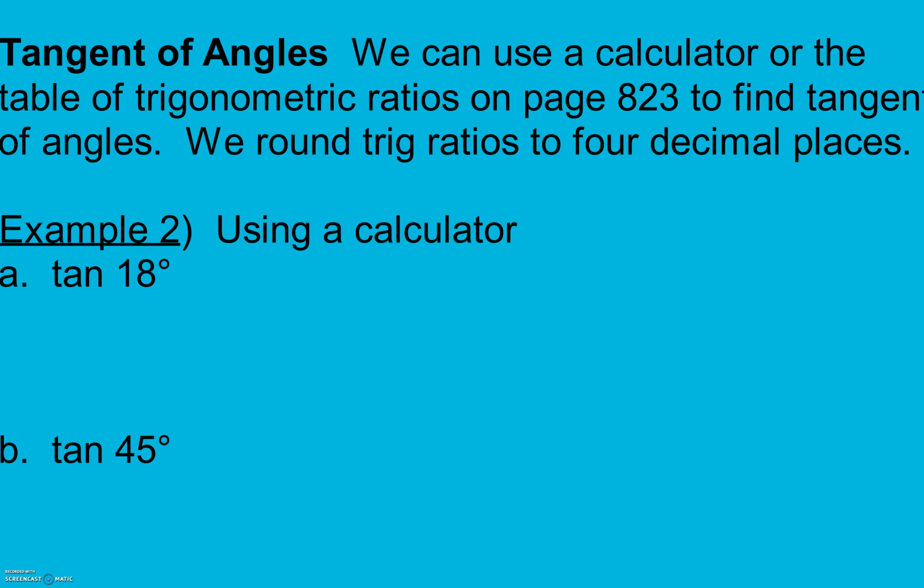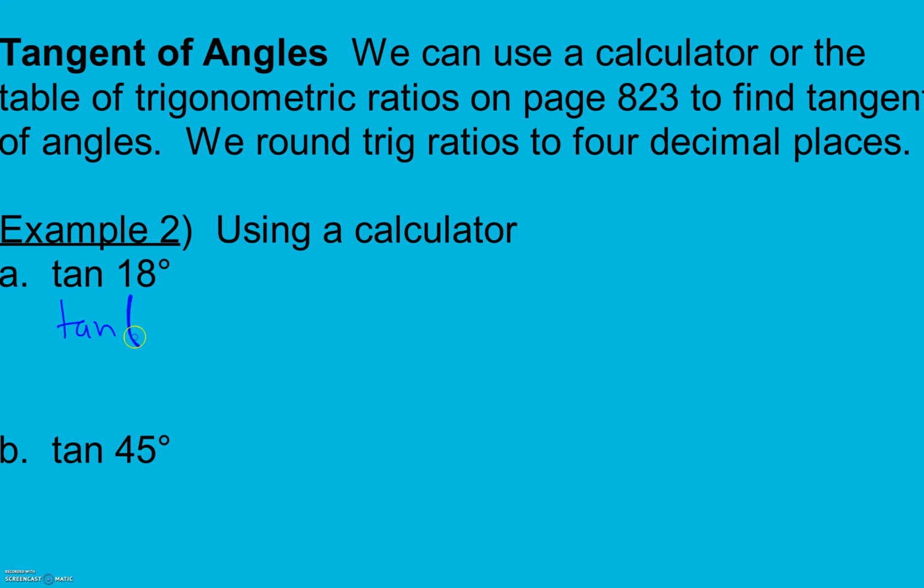Make sure it's in degrees. Okay, so make sure that's selected. If not, like on the 2-line TI, next to the second key, there's a DRG. Select that, and then make sure DEG for degree is highlighted. Press enter. Now, once DEG is on your screen, you're just going to type in tan.